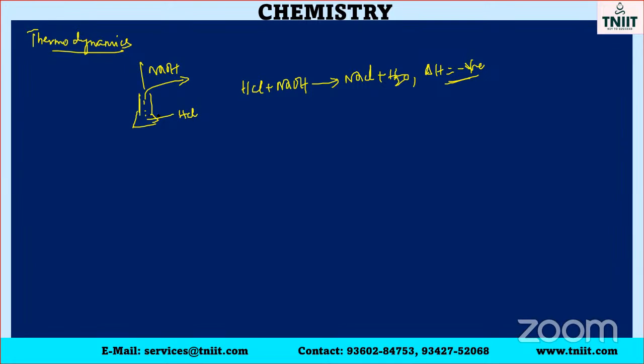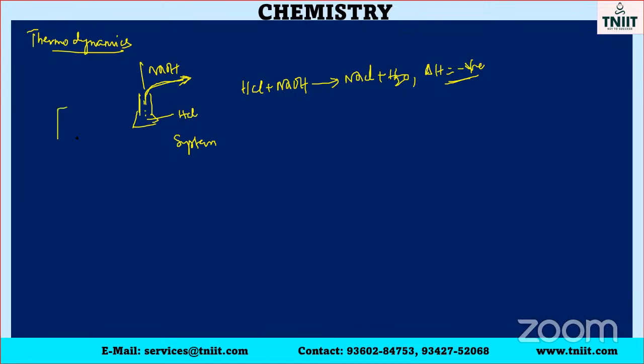Now, the HCl which is in the conical flask will be called the system. Outside the conical flask, everything will be called the surroundings. That means heat travels from system to surroundings. A system is a specified portion of matter which is under study. So if energy is given from the system to the surroundings, this is the first case.